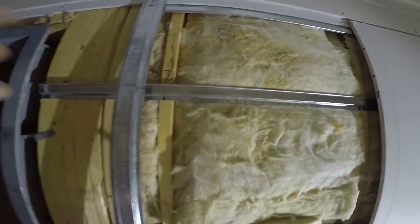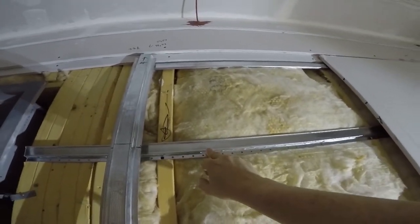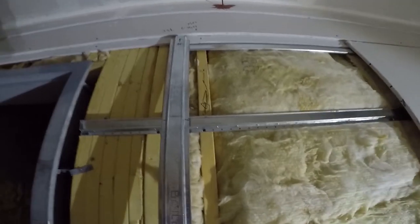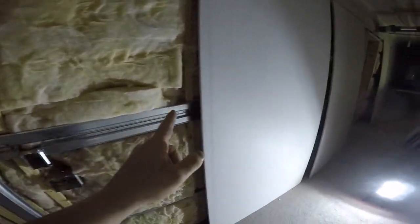It's just like having a stud. This would be the soft side, and this would be the hard side, or the other way around, whatever. You get the idea. So go ahead and mark it all. Make sure you mark where your joints are going to be. You have to mark both sides.